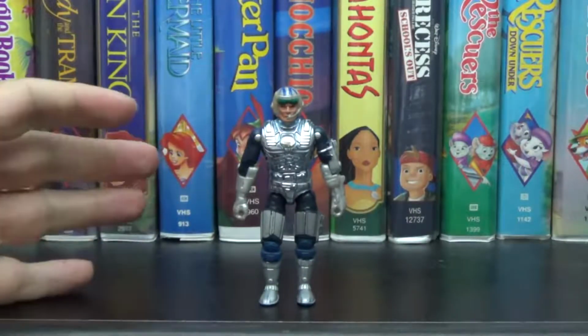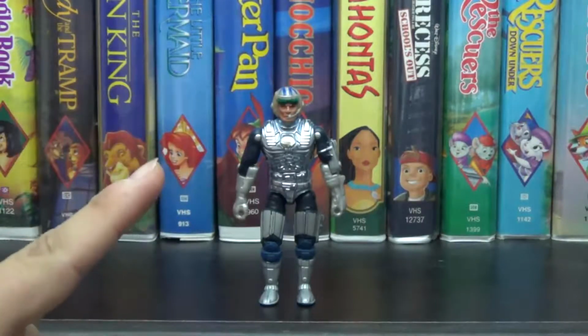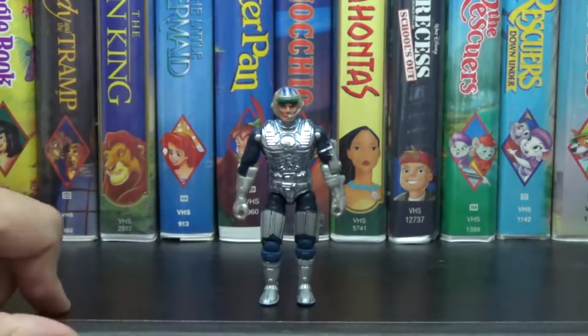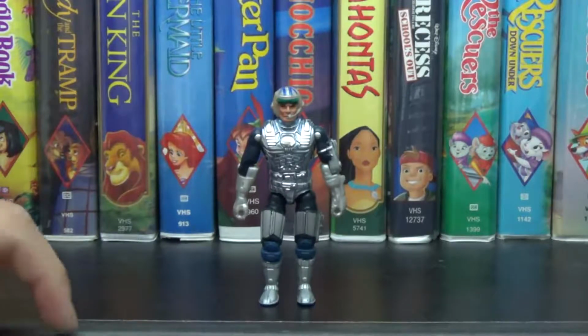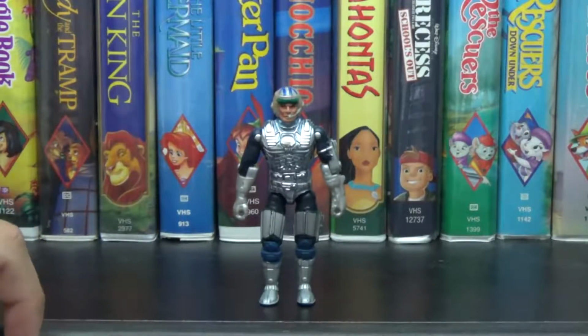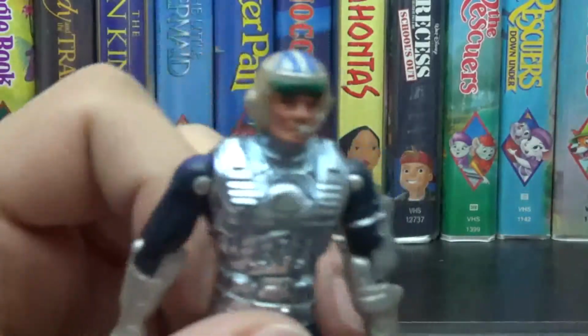Captain Power was a live-action TV show from the 80s, an interactive show, if you could believe that. The idea behind the show was that you buy the toys, and the toys would have laser guns in them, like the ships had a laser gun, and you could fire it at the TV and act like you're shooting. Kind of like a video game, except you can't win. You would always lose because it's a TV show, not a video game. But yeah, they had a pretty good line of action figures.